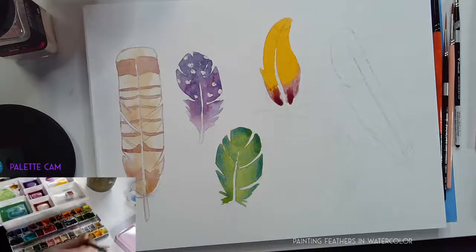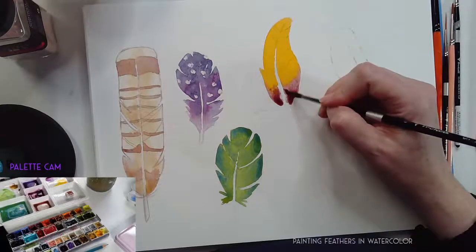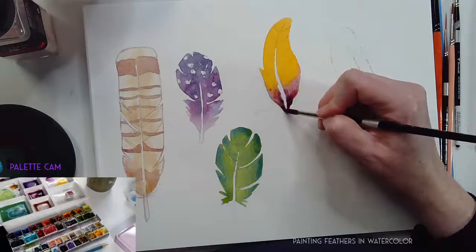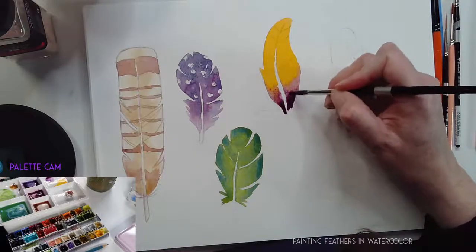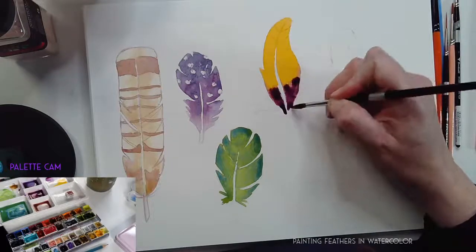Now I might need a little more pigment here. My pigment load with the yellow was really nice. There we go. So you can see how vibrant that is. You can even push it up into the yellow if you want. Okay.